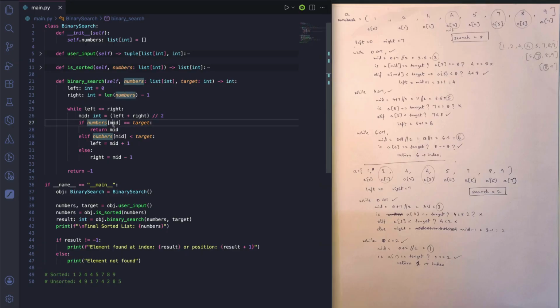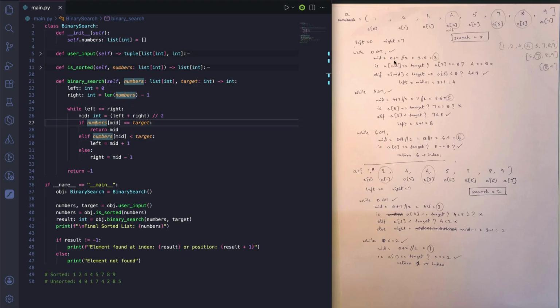So numbers mid, that means in this list, the name of the list is A, but here the name of the list is numbers. And the reason is because instead of using numbers, which is a bigger word, I just use one letter which is compatible, and it's basically the same thing, right? It's just the name of the list is different. Now we take the mid value, that is when we have received 3 as the mid value, right? Because on the left side we have 3 values, on the right side we have 4 values, but according to the floor division it gives us the value 3.